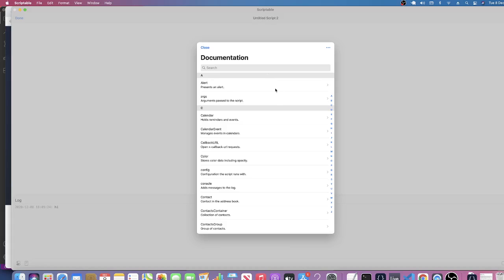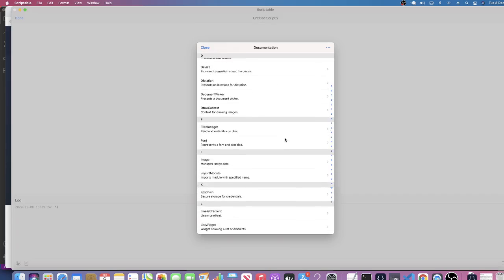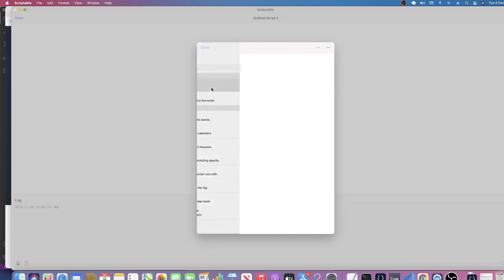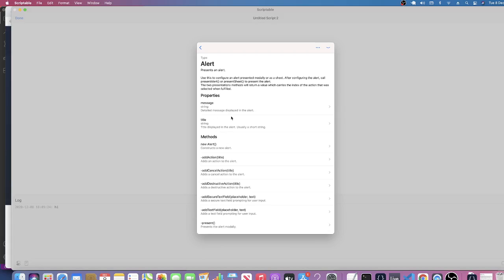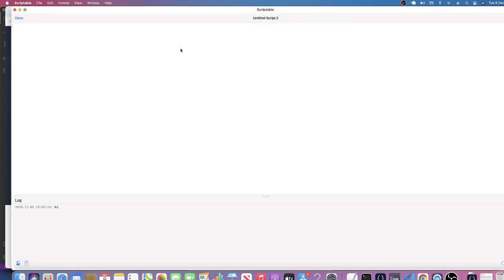There's an amazing bit of documentation down in the left hand corner here where we can see what's possible. So there's an alert, a native alert, like an alert on your phone, which we can do. And if we look in here, we can go and see how it works. So it's new alert, and then we can do present, and we can present a message to the user. Just as a very basic example, let's just see that working.